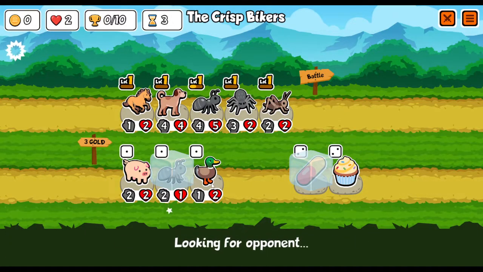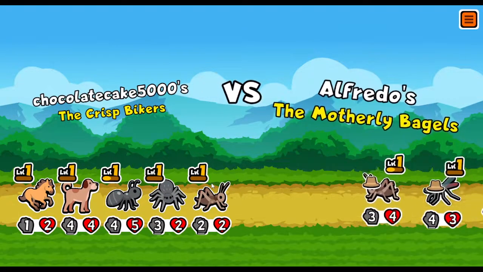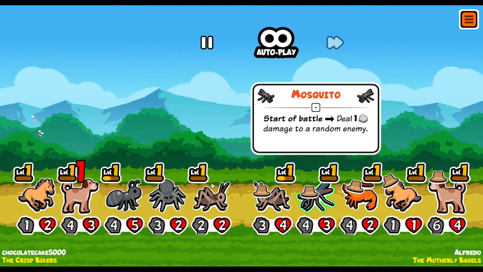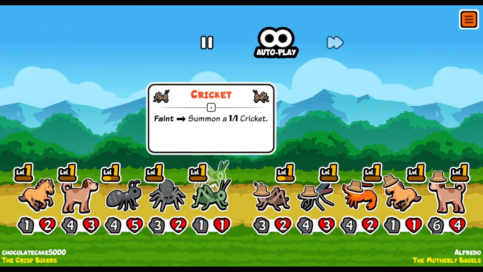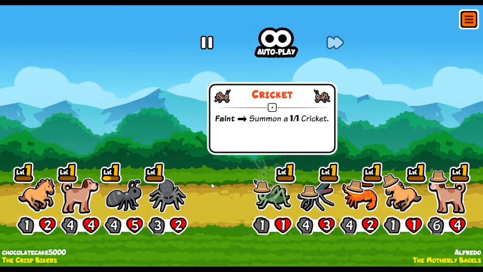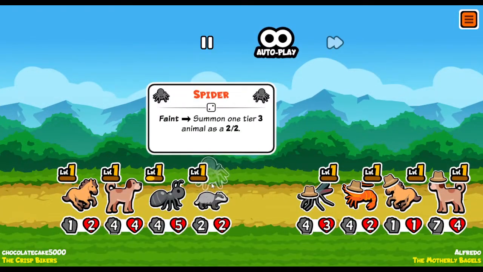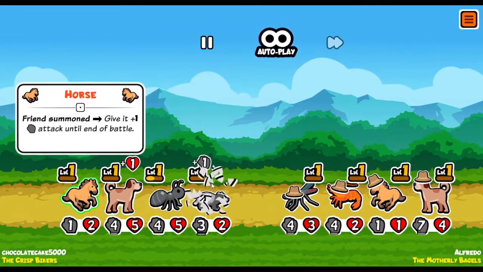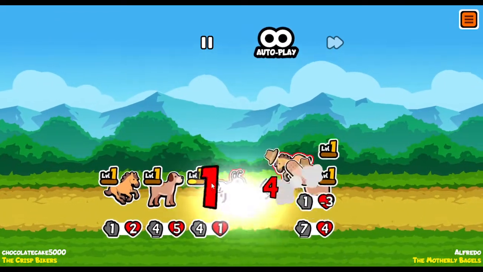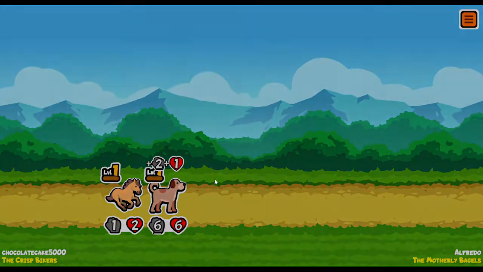So if we can make the ant faint, we can make another animal stronger. I don't know if we want to get rid of the ant, I guess we'll see. This is very stacked. Horse and dog, same thing we're rolling with. That's gonna one-shot our tarantula. Alright, that worked.